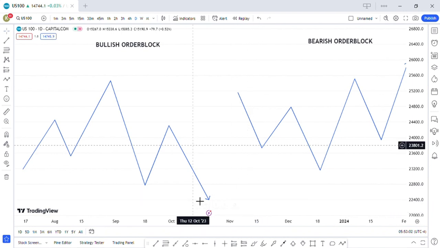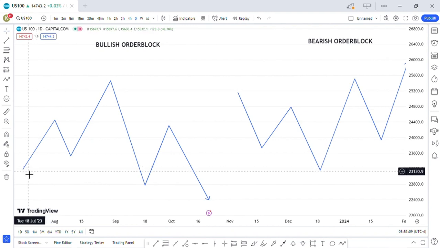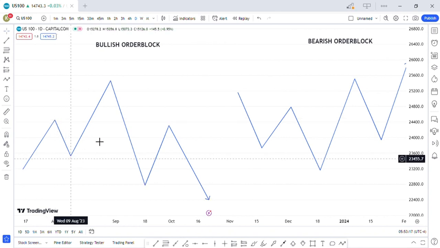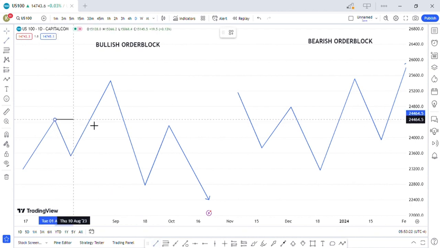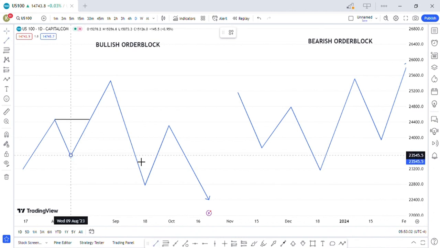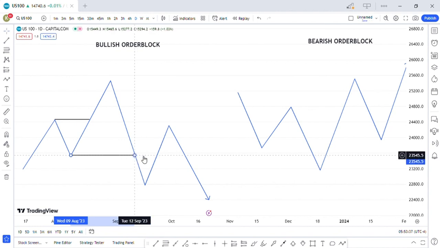Okay, what do I mean by that? If you look to the left-hand side of your chart, the bullish order block, you realize that we have this leg making from this low to this high. Then we have this low, which is a lower high. Then we have the market breaking this high. We have this break of structure. The market swept the liquidity above this high, then it created a higher high. Then it swept liquidity from the lower low, when the market swept this low. This is what is invalidating our order block.